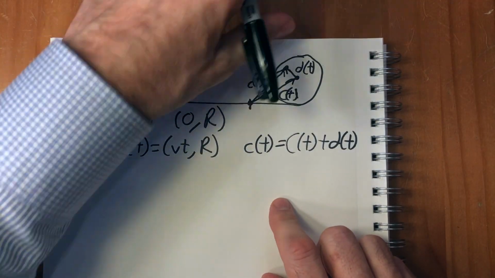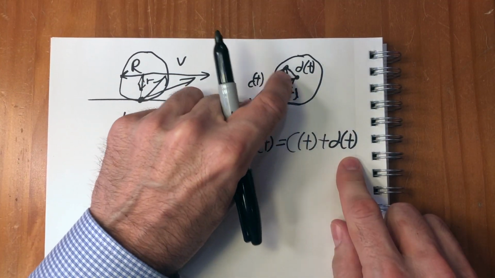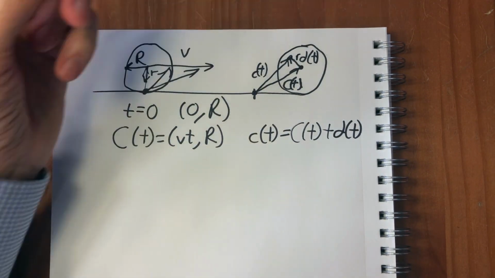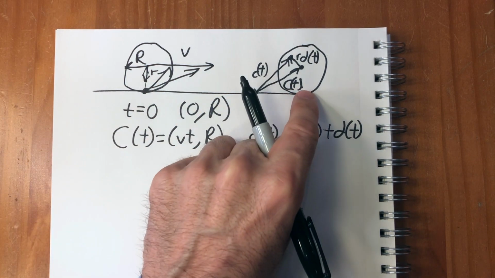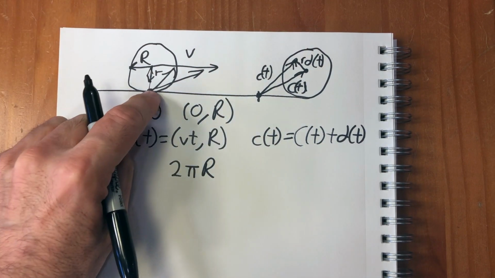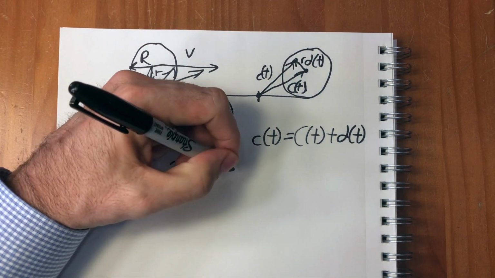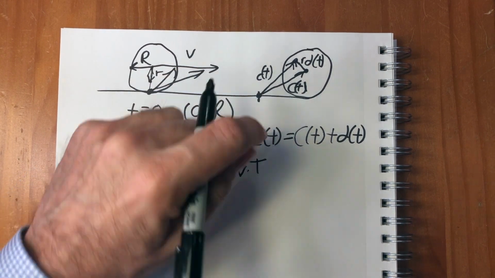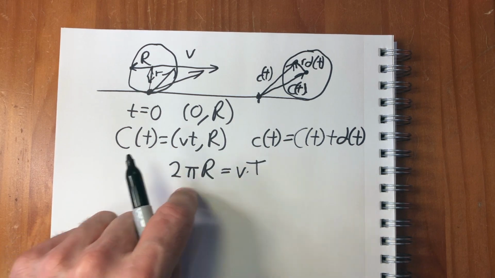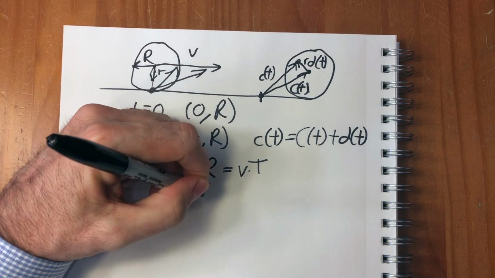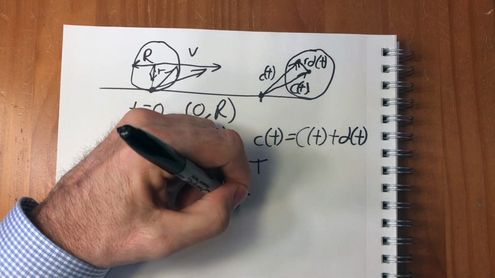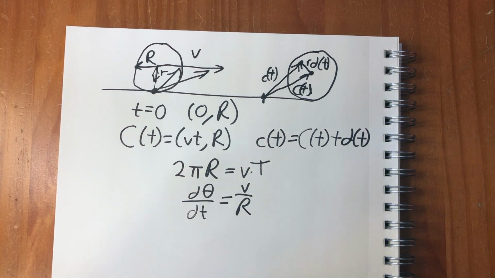Okay, so to find c(t), we need the center plus the position relative to the center. So we have to figure out the position relative to the center. The radius is r. First, let's think of the rate at which it's rotating. The circumference of the circle is 2 pi r, and so it's going to move to the right 2 pi r at some time t. So if we divide by r on both sides, move the 1 over t over, and divide by 2 pi, then the angular velocity is just v over r. Radians per time is you divide that rate by 2 pi.